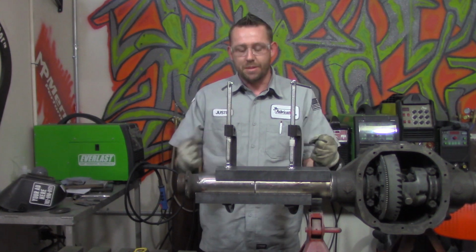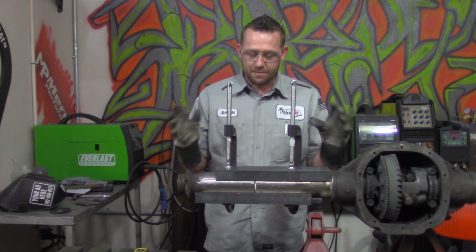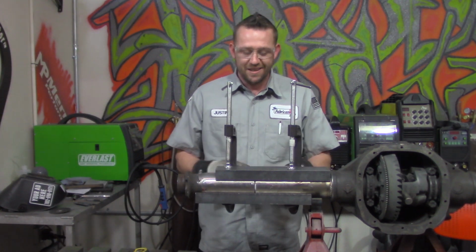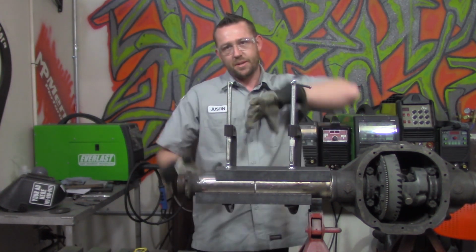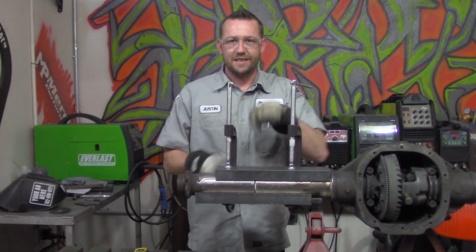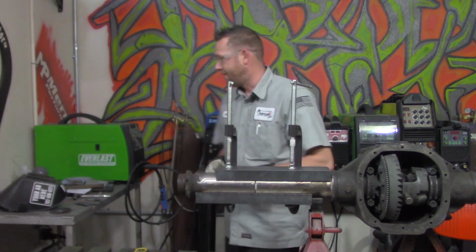Be picky, be patient. Ideally, yes, you're really awesome if you can nail it on the first try. Sometimes we can, sometimes we can't. But either way, we're going to tack on both sides first, then we're going to take this off, flip it up, compress it from the side, and tack the top and bottom, provided that the measurements are still correct. That's what we're going to get on right now.